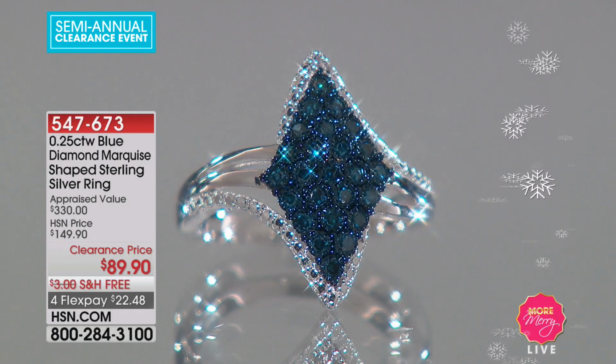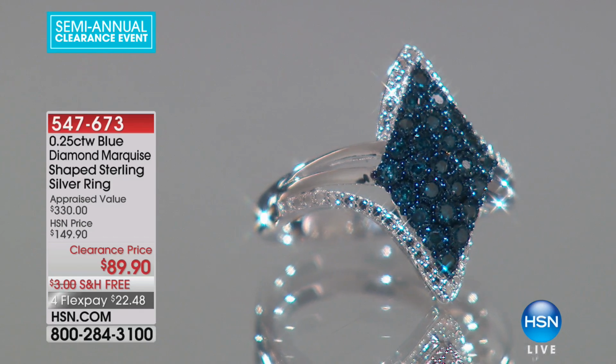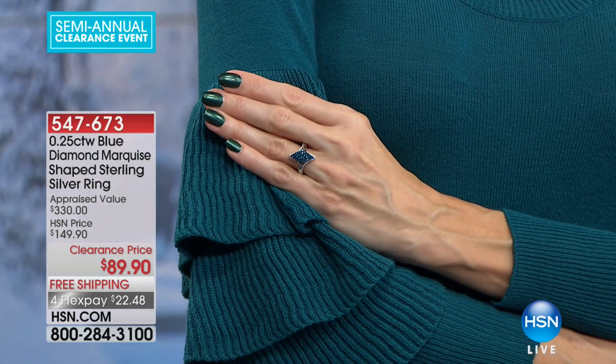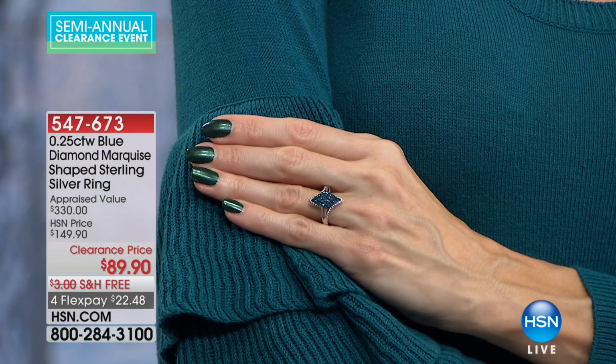And it's rich, absolutely. I mean, that is take your breath away blue, stare at your hand blue, don't wear it when you're driving and the light is shining on it, it's totally distracting. But for $89.90 with 140 left, you don't have to wait for someone else to buy you a diamond. And I would never say that lightly, right? But it's true. $22.48. I know that's not necessarily change rolling around on the bottom of my purse.